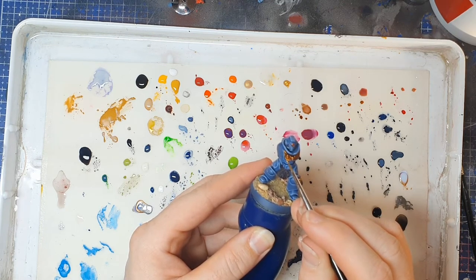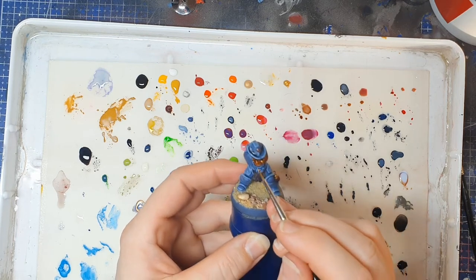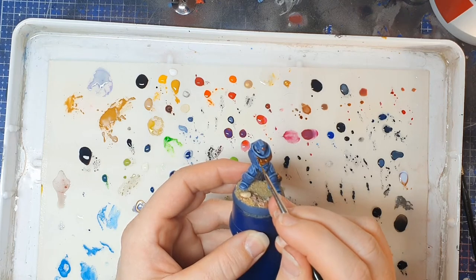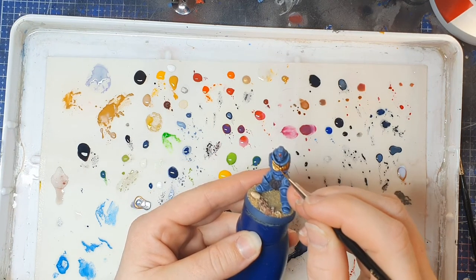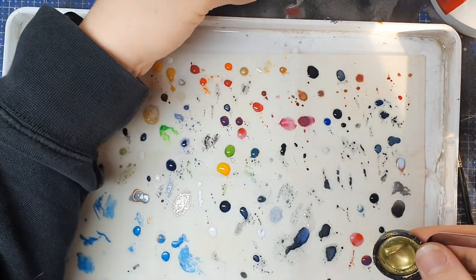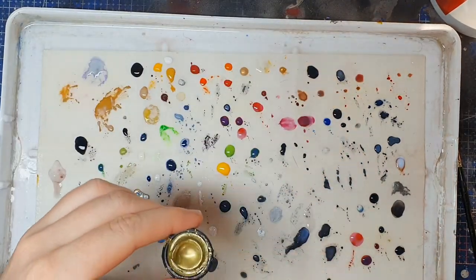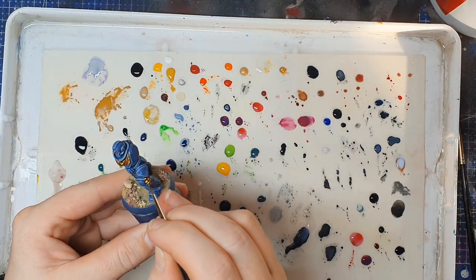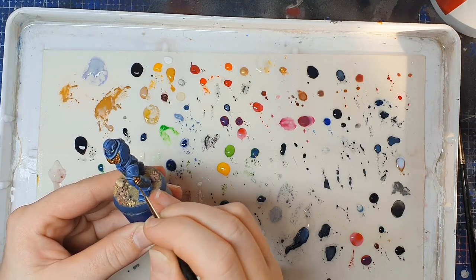But yeah, you want to be careful with the feathers of the chest plate, the key of the Aquila, however you want to pronounce it. And our favourite paint, Shining Gold from way back when, which I love as a highlight for gold. And this we're using as an edge highlight.